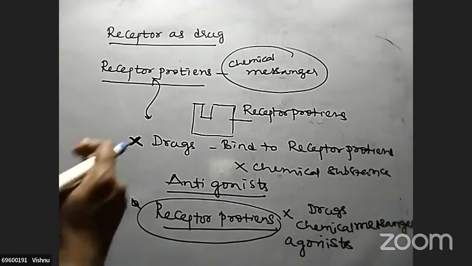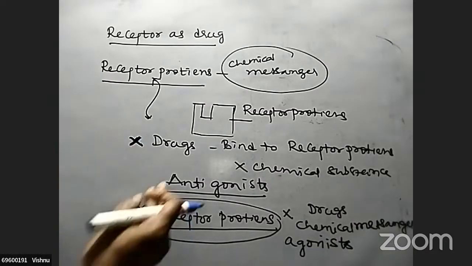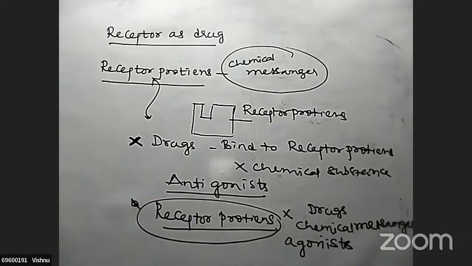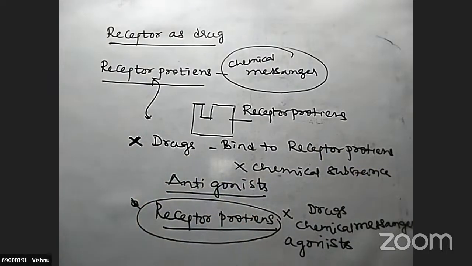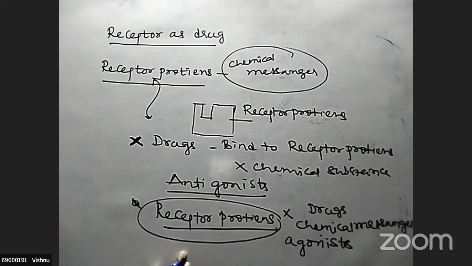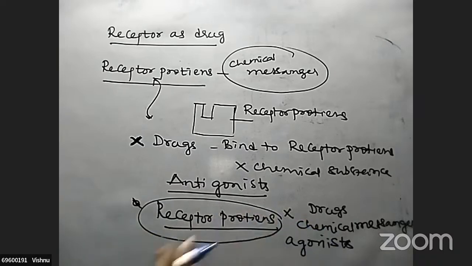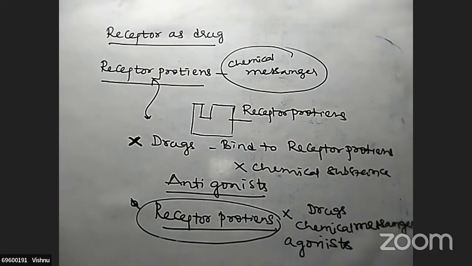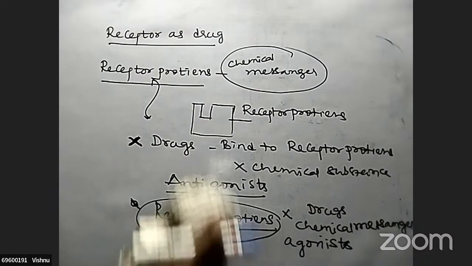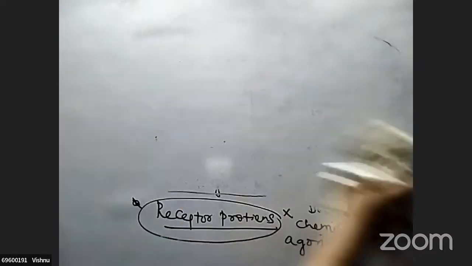Some neurons do not require some chemical messages, so the drugs bind to receptor proteins so that the reactions can be prevented. In this case, drugs can bind with the active site of the receptor proteins, so that the chemical message is prevented. These are called antagonists. Sometimes the message between neurons is important, so because of a lack of receptor proteins, drugs are used which act as chemical messengers between different neurons. These are called agonists. So here, the receptor acts as an active site in this case.